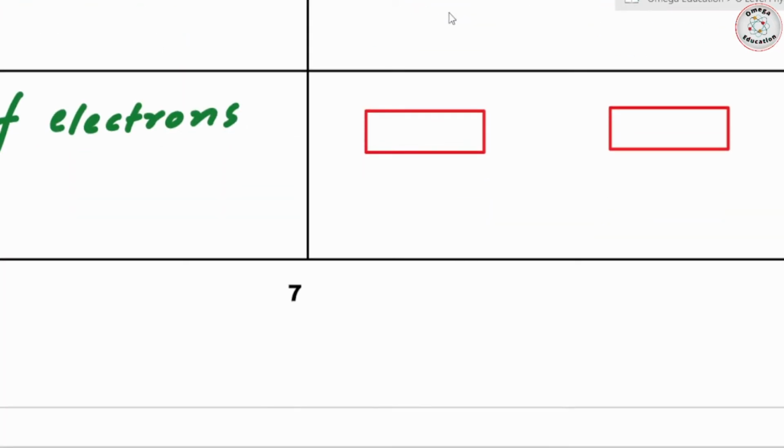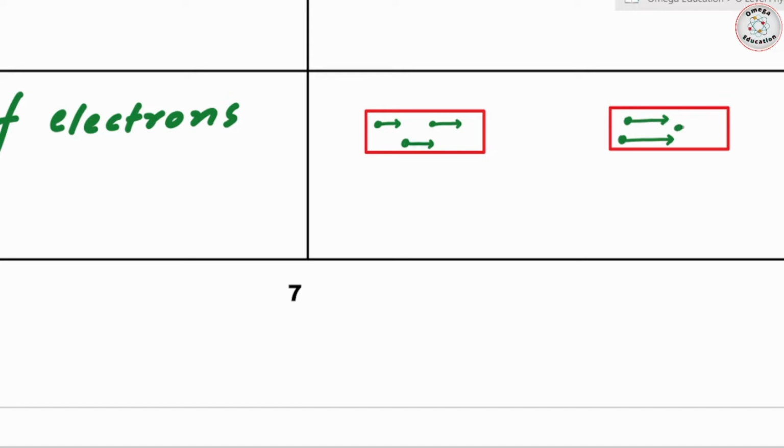Now, what if I don't change the number of electrons? Let's say the number of electrons is the same. All right, let's assume that here we have these electrons, and what I'm going to do is change the speed of the electrons. For speed, I'm just drawing the length of the arrow bigger. So the longer vector, let's assume, represents more velocity of electrons.